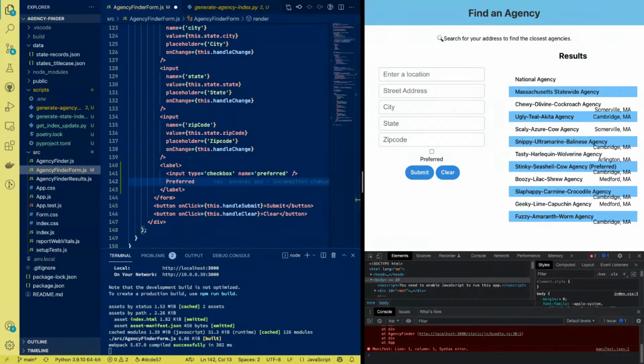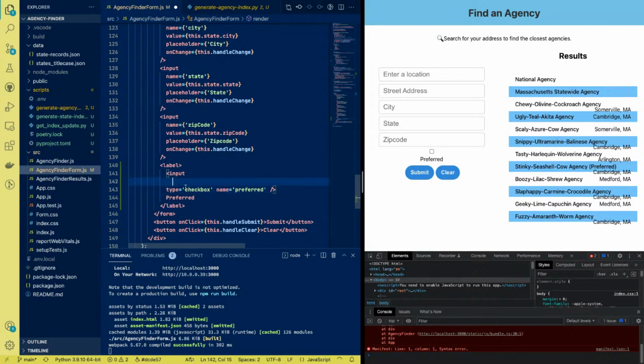So now that I've got my checkbox, I should probably give it a name. Oh, we already gave it a name. Down there. Okay.